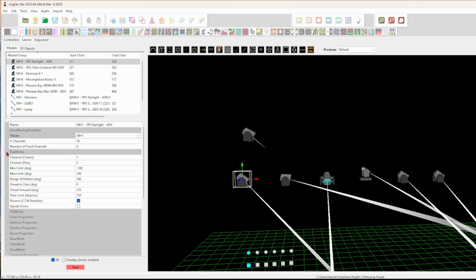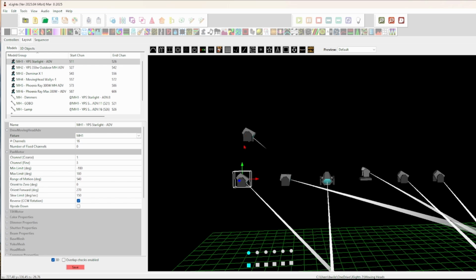Now, if I hit the little plus sign, it'll open up the parameters for the pan. Now, remember, we talked about the pan operation, which is the rotation of this thing around 360 degrees. Now, what the new effect in xLights wants is it looks at the home position of the moving head to be facing forward to your audience and straight up.